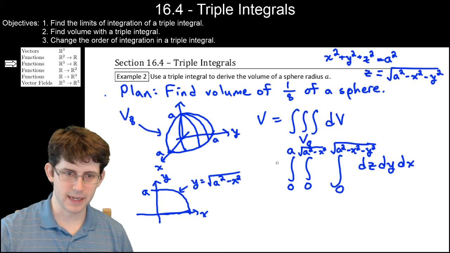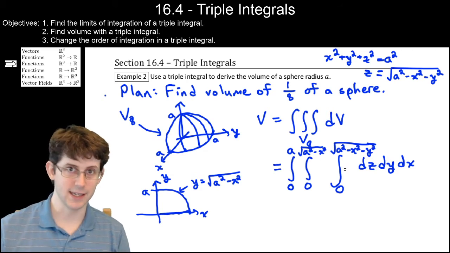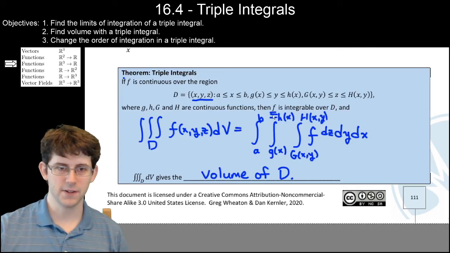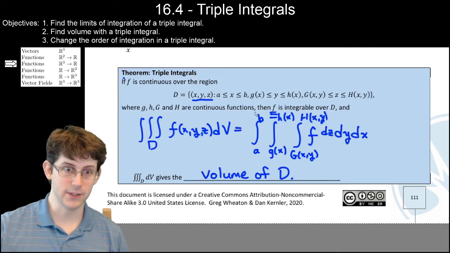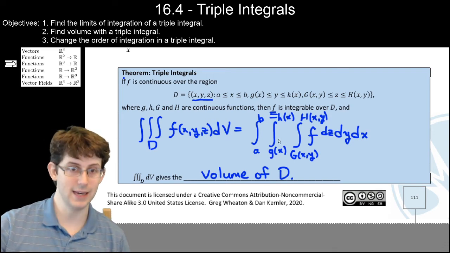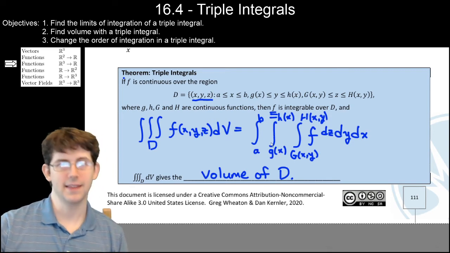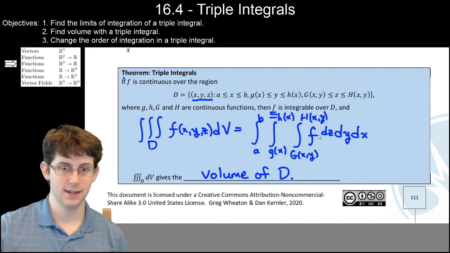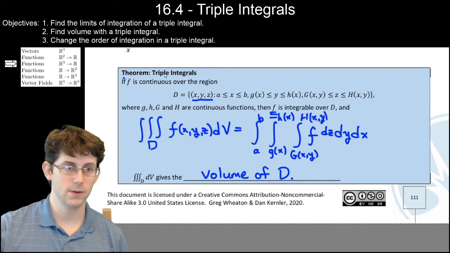So let's just stop for a minute to make sure that these bounds make sense and line them up with what we did on the first page. On the first page, I claimed that your outer bounds were just going to be numbers. Your inner bounds would possibly depend on the outer variable. And then the furthest most inward bounds could depend on all the other variables. And that's what we got here too.